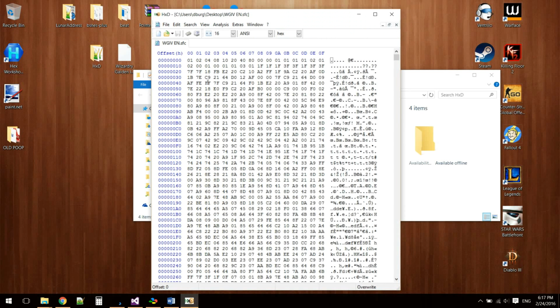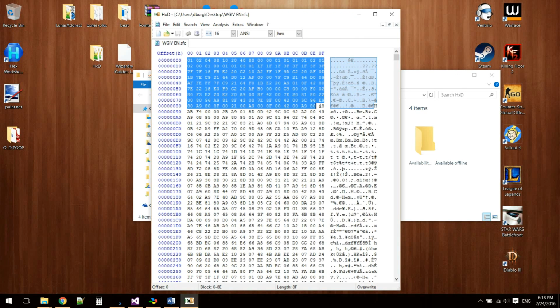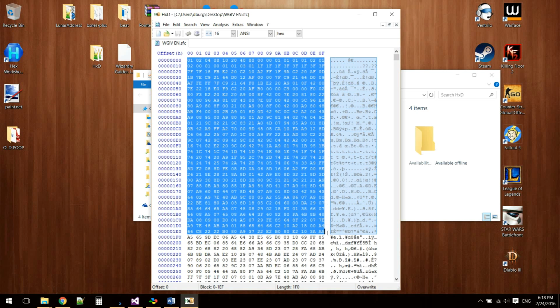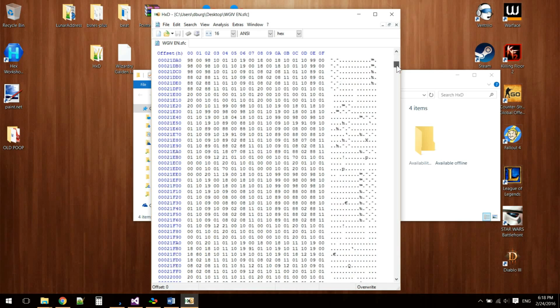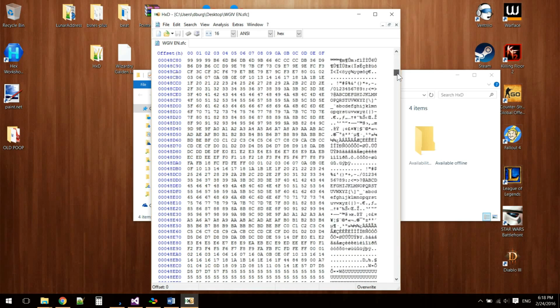First thing I want you to notice is off to the left side of the screen, you have something called an offset. Next to that, you have a bunch of hexadecimal numbers all next to each other. And this is our data in the ROM. Now, when we're looking for data in the ROM, you can just scroll down the side.